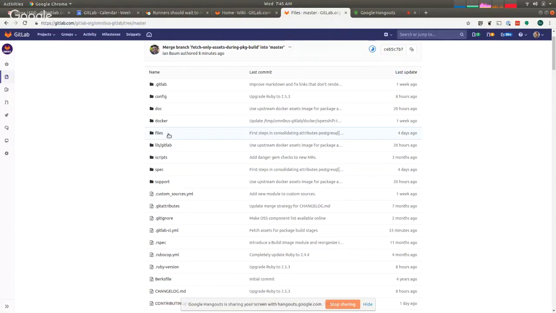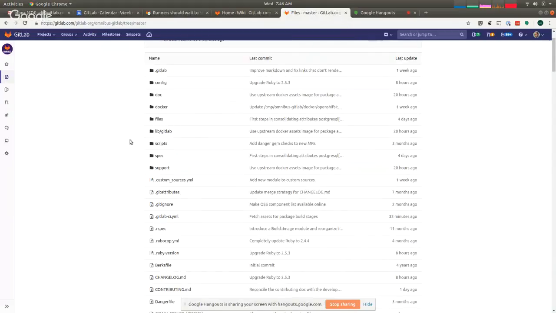Chef knowledge is a plus, but unless you're actually adding new pieces of software to the Omnibus, not a whole lot of Omnibus knowledge is required. If you are making a contribution there, then a little bit is required, but it's a fairly simple project. Basically, you just have to learn the software DSL for what commands to run to build the software.